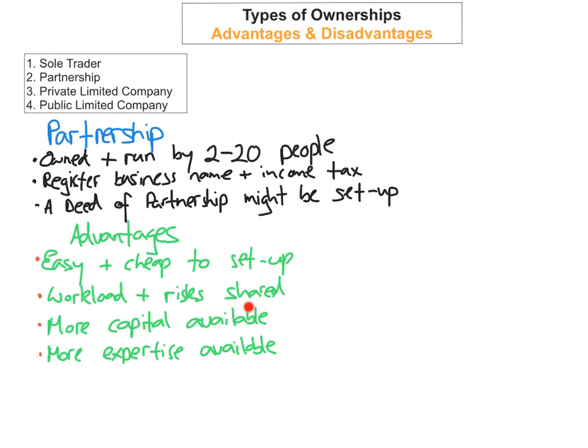It's usually much easier to raise the capital, so the money, because there are more people involved in the business venture, and there's more expertise available. So obviously each partner involved in the business will be able to bring unique and different skills. So there'll be more opportunity for people to be better qualified and have more expertise in certain fields compared to a sole trader who has to do everything themselves.